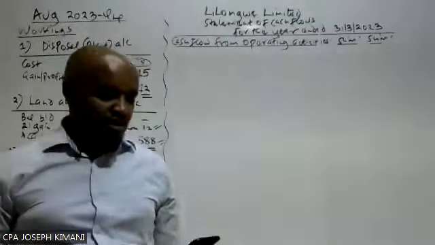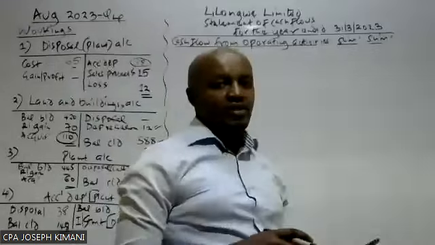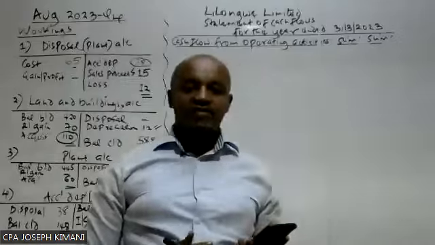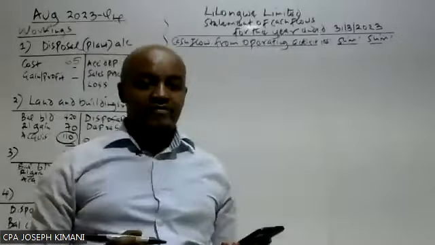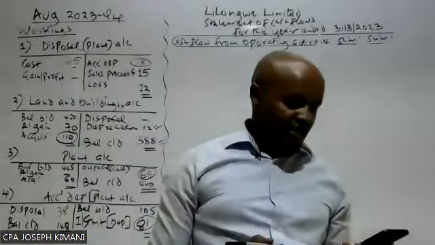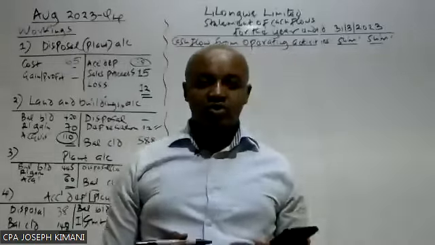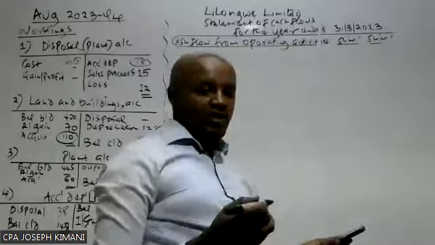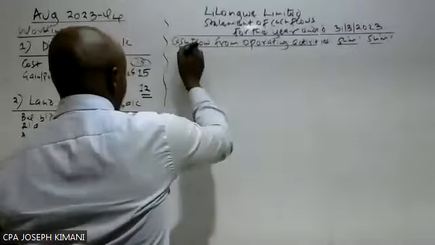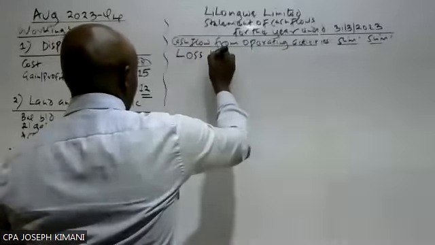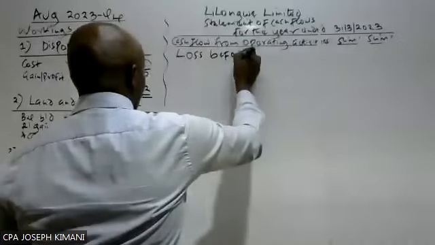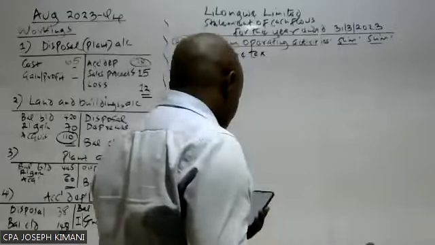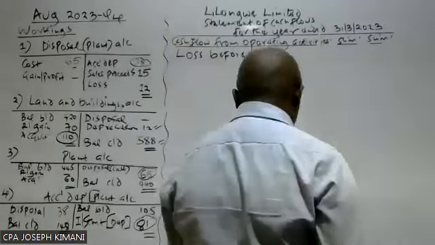So what do we start with here? Remember, generally we start with the profit before tax. But if you check what you're given in note number 4, do we have the profit before tax? No. What we have is the loss before tax, and therefore that's what we are going to start with here. The loss before tax.